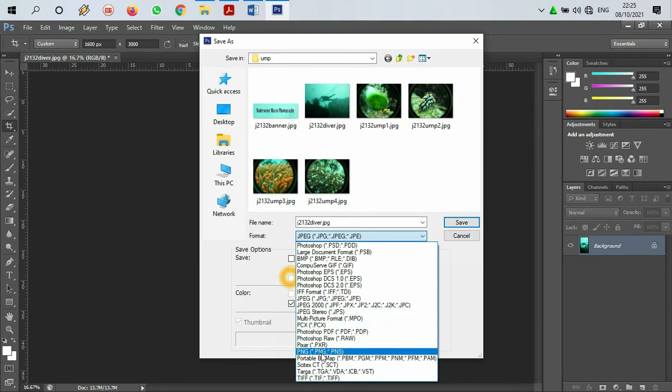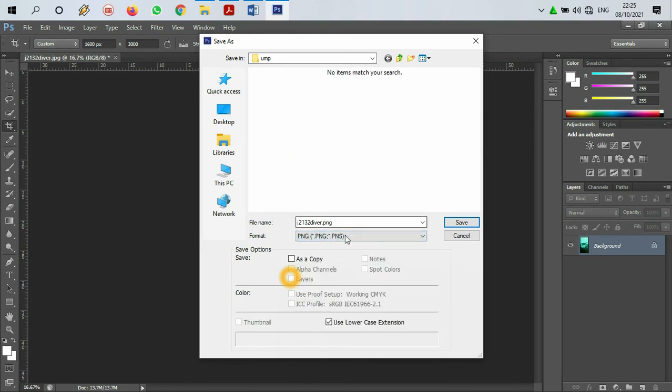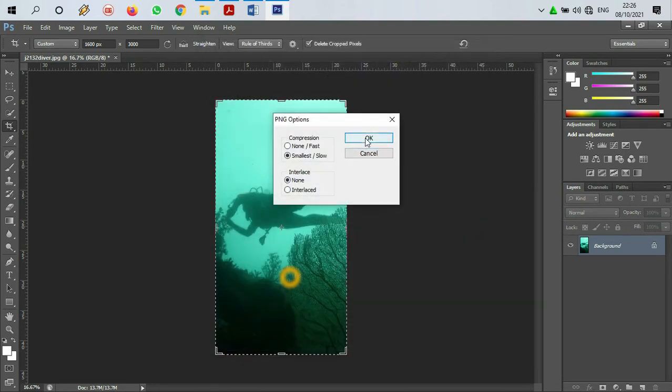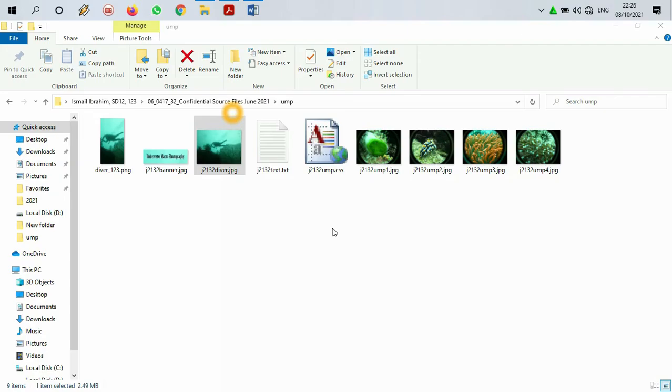Where is PNG? It's here, PNG, and the name is diver underscore your candidate number. Put it in the UMB folder, press save, and we're good to go. Press OK. For this part, if you want to crop the picture like this, you can also use Paint.